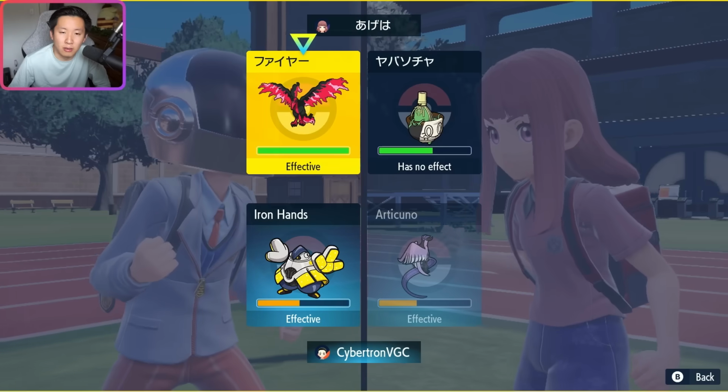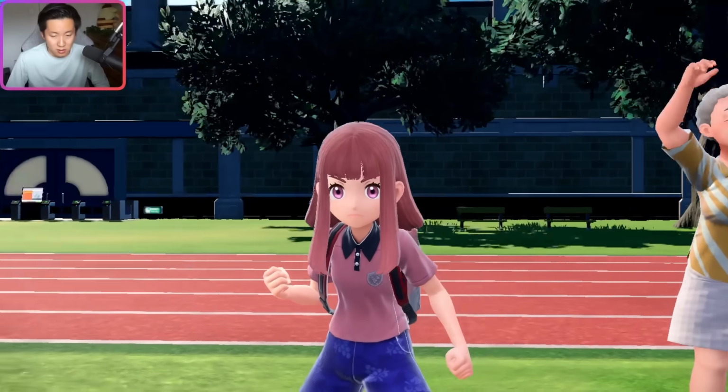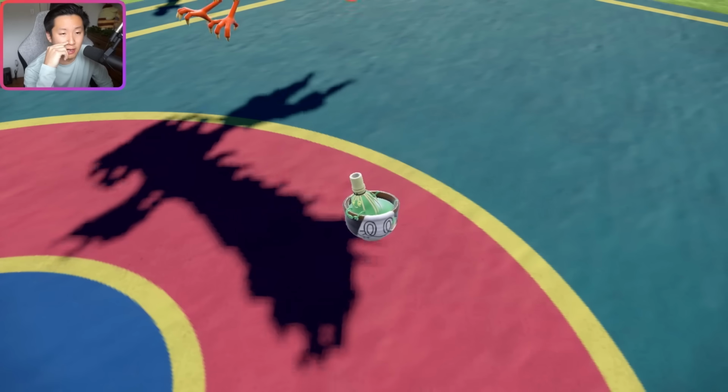And Tera Blast into Moltres. The main thing is we still don't know what Tera-type Moltres is. And by going for Tera here, yeah, I wish I just Tera'd last turn. I should have had more conviction.